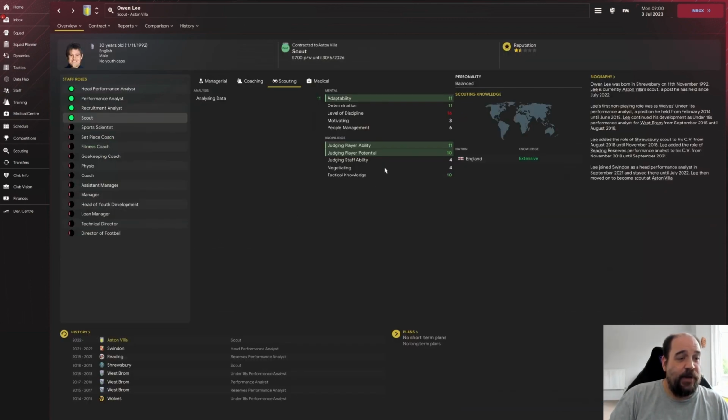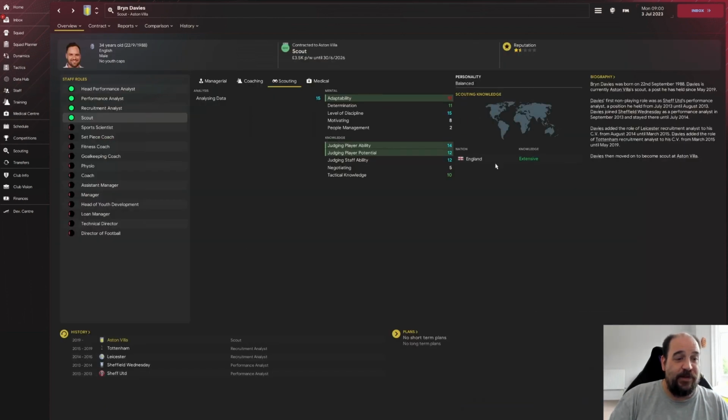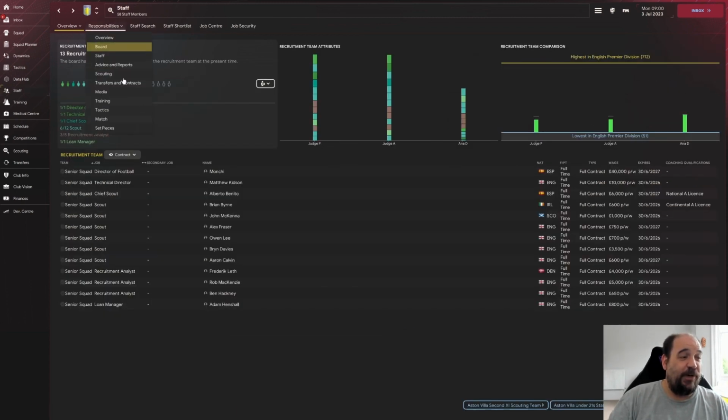Owen Lee. I mean, that again is terrible. And again, when you look over here, the only knowledge he's got is of England. So it's not like he's got other nations that he could give some sort of benefit to. We'll mutually terminate his contract. Then Bryn Davis. Again, he can only really do England. I don't really want him either. We're going to mutually terminate his contract. And then our last scout, Aaron Calvin. Again, it's rubbish. We're going to mutually terminate his contract. So I think that's 3 scouts we've mutually terminated the contracts of.